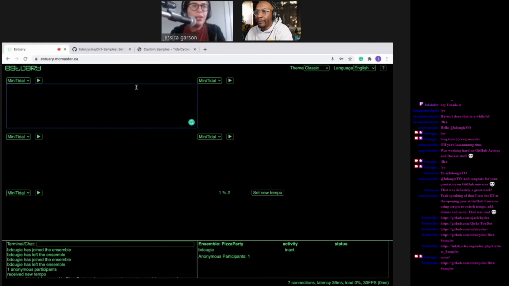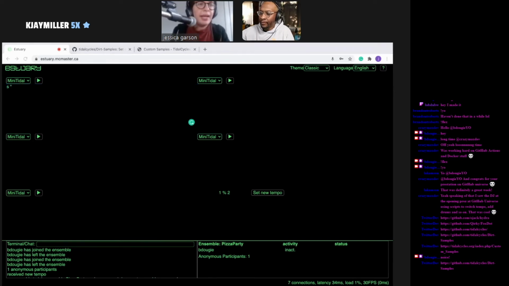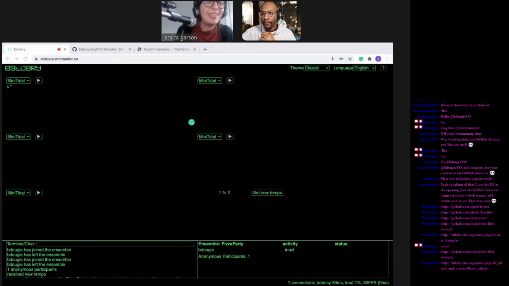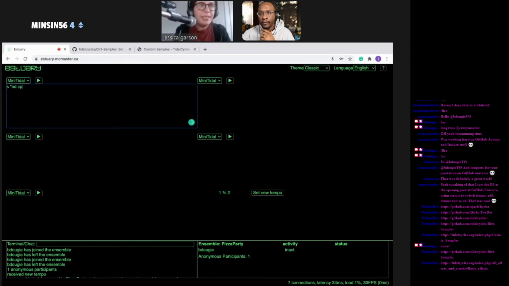And then I have one more thing I wanted to show when it comes to effects. There's a whole list of effects, and I'm actually gonna send that to the chat too. It's inside of the TidalCycles website, and I sometimes have that open while I'm playing, because there's a lot of different things, and sometimes you forget what you wanted to do. So you could do bd. Let's do cp. I like this a lot, and then we can add on some crush. And then we could do 4.